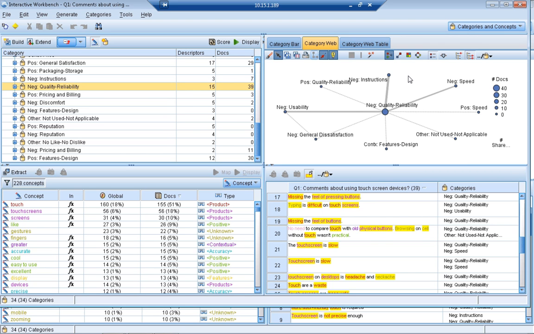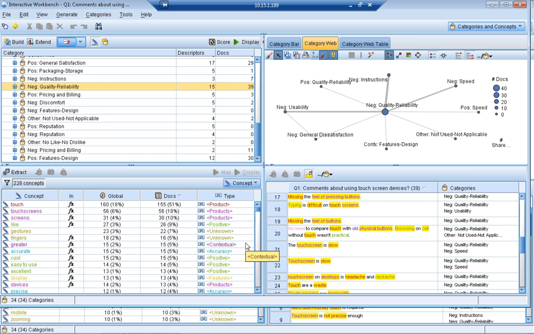As an analyst, I can come in and use this as a tool as well. So this is a higher level overview of the text analytics workbench. Normally, what I would do in a text analytics project is I would work through numerous extractions, possibly create new categories.